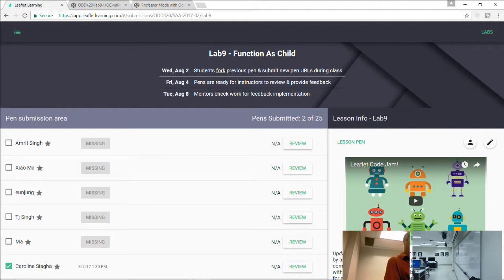So I actually have to click inside now. So let's go to submissions, and then 420, yep. And then we need Lab 5, right? Yeah. That's the one. Okay. Close these ones down.